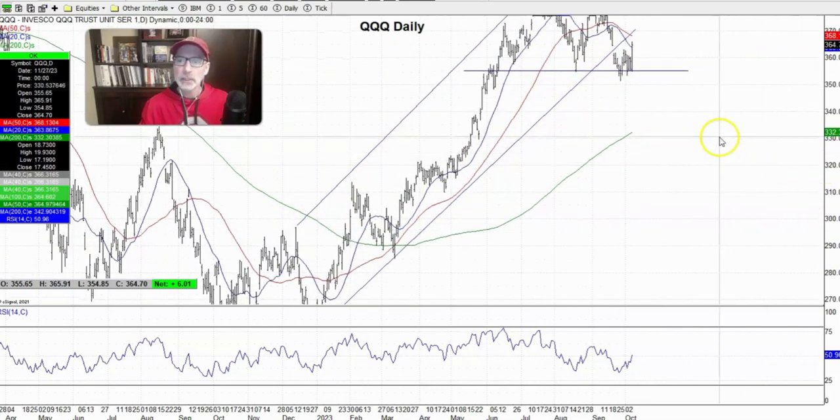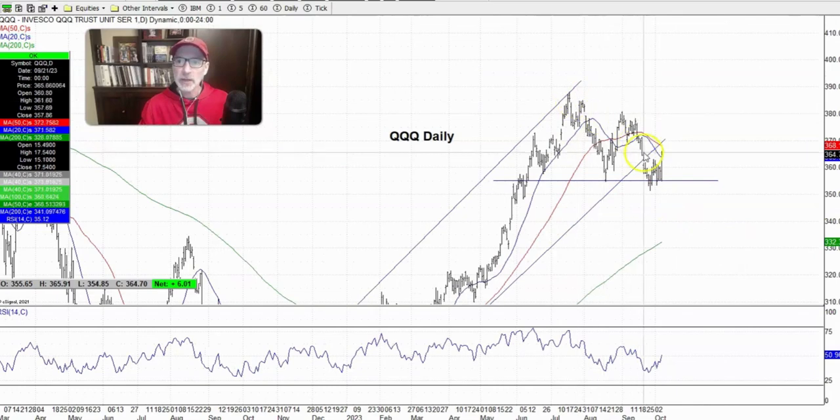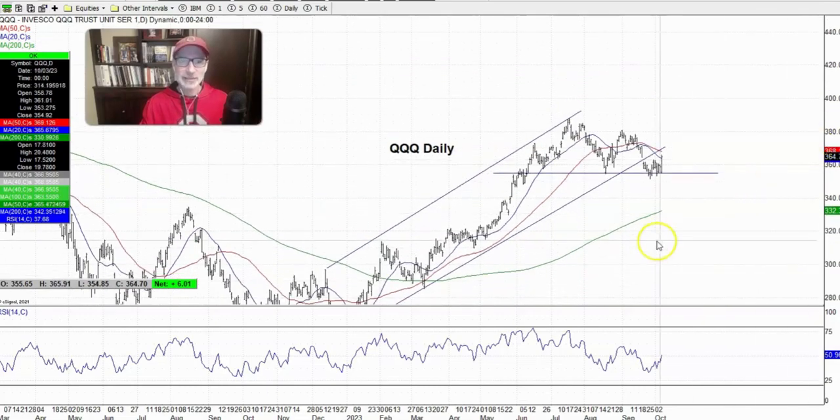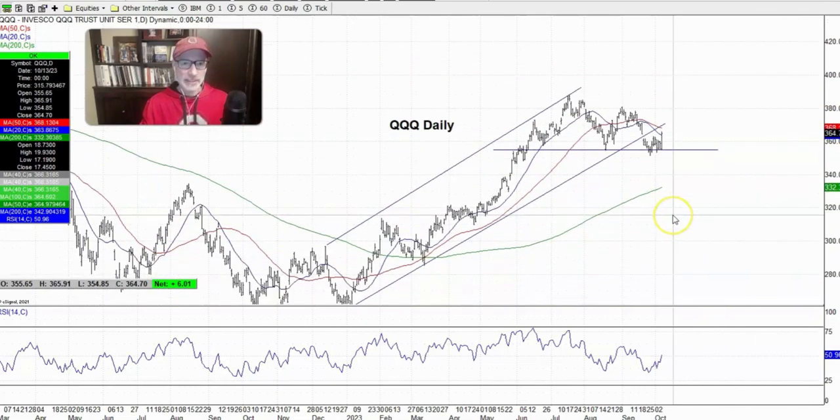So like the S&P 500, it fell out of the channel, but it bounced right off this support line that we had drawn earlier. So previous levels of support and resistance act as magnets. Okay, everyone's watching the same level, so it's almost like a self-fulfilling prophecy. The markets will react at these prior levels and either bounce or knock through them. So for now, we had the bounce here off this previous level.